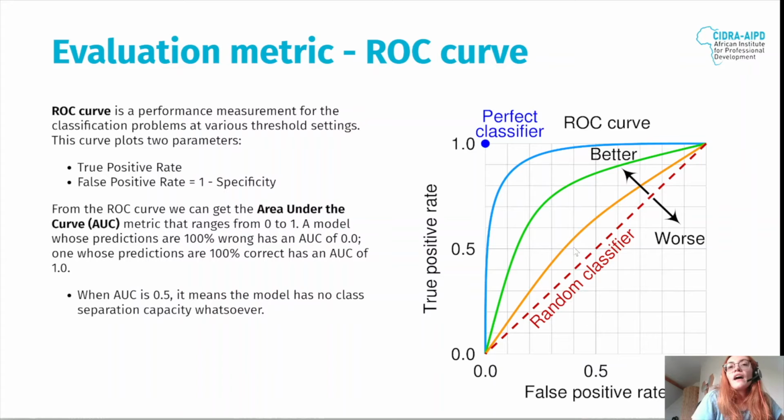When your area under the curve is half, it means that you're pretty much creating a straight line here, and X and Y, you can see here it's called random classifier. It is a random classifier because the probability of being right is half. So it's like throwing a coin. It's positive, it's negative, and it is what it is. So anything below half is definitely not good, and we want an AUC as close to 1 as possible.